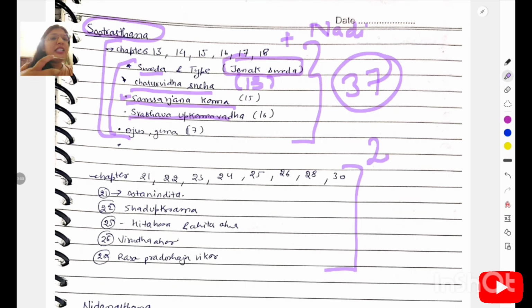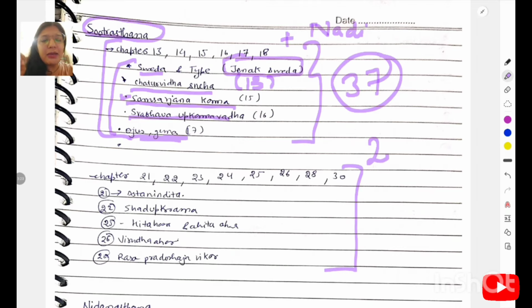Then from the 17th chapter, Ojas and Ojo Guna are explained. Those who study Nidana from Charaka expect, they have already studied this topic, because we have already studied Ojas in our Nidana paper. Those who didn't study, don't worry, you can study this. If you remember the shloka, then it's okay. Otherwise you can write the same content, but don't write the Ashtanga or Shushruta shloka in the Charaka paper.